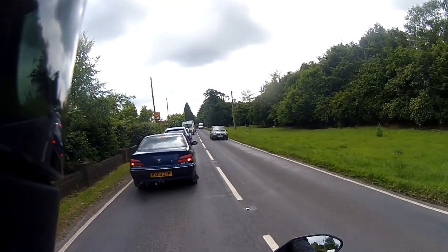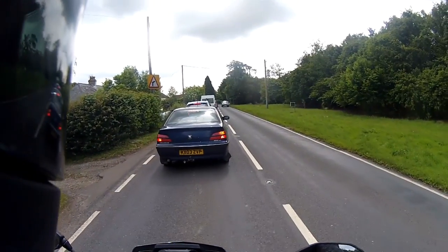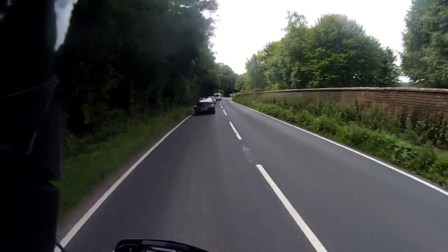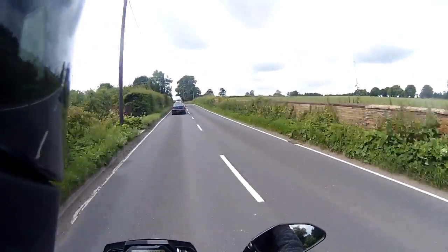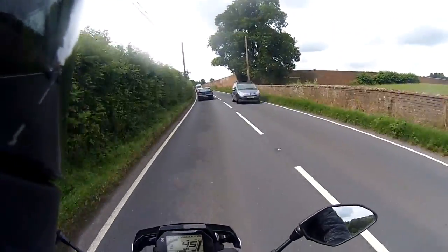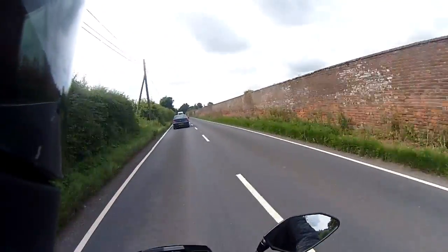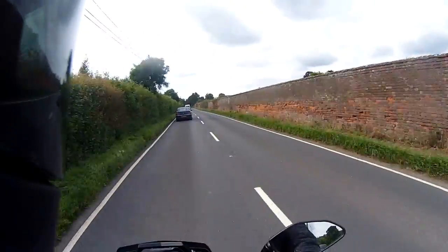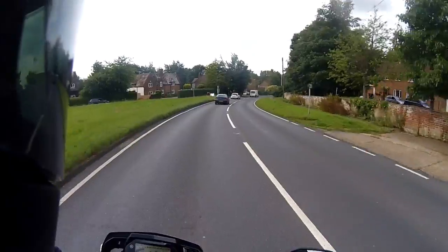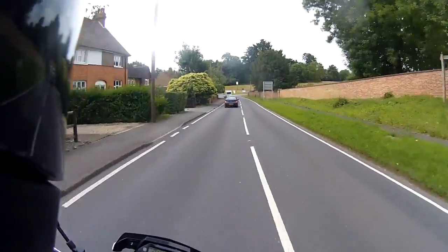Well, everyone stopped. Oh, right, okay, it's a big bloody lorry stopped in the middle of an A road. That's good, isn't it? Slow clap for the lorry driver. Yeah, she's nice in the corners. It is comfortable, and I suppose that's what it's meant to be. It's not meant to be a mental bike. It is a mental bike, but it's not trying to sell itself as a track bike or a super sport. It's a super naked. So this guy on his bicycle is probably going to be going faster than the traffic. He's probably going to overtake me in a minute.